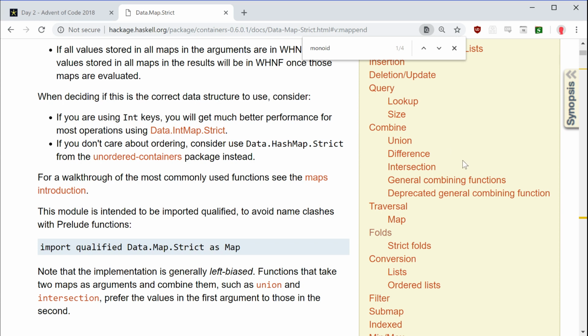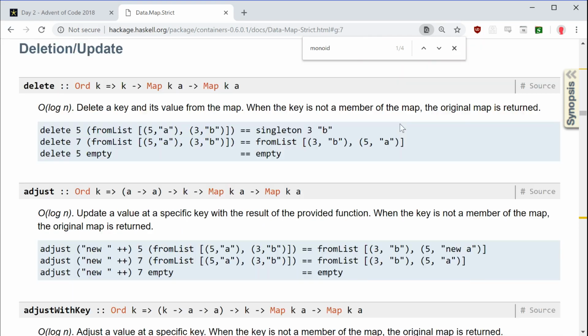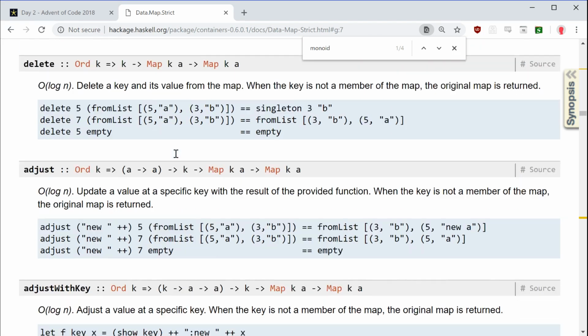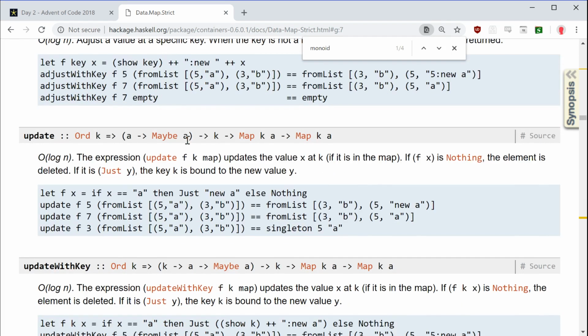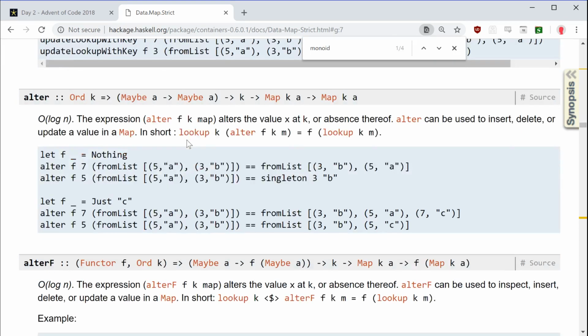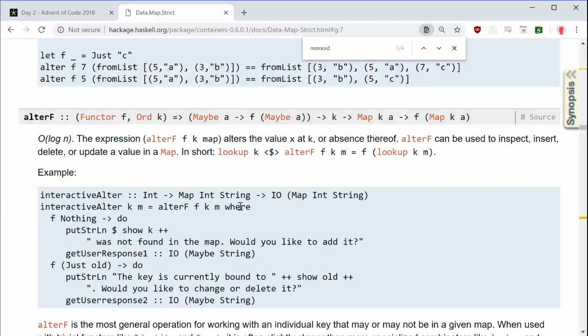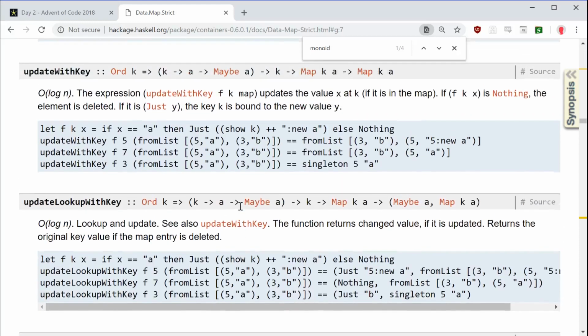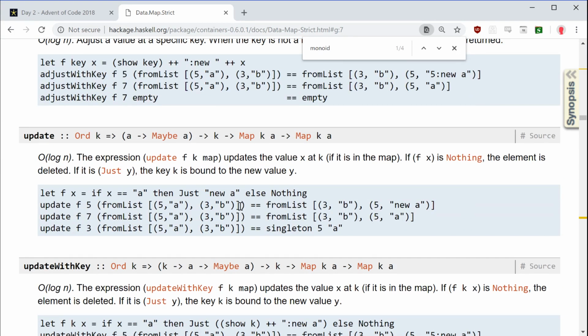And just look at how you insert, or actually update, I guess is what I want, right? Adjust, so I want update, right? Alter? Alter is general enough, but is there something simpler? Updates the value.